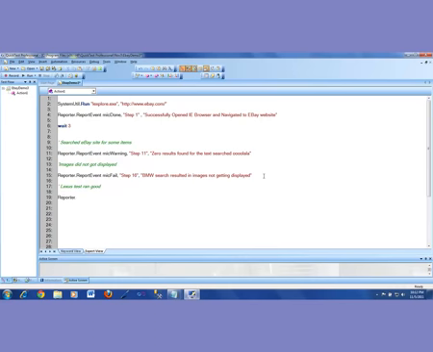Reporter dot report event, and I would say MIC pass, comma, this happened in step 34, and the description is Lexus tests all ran good.